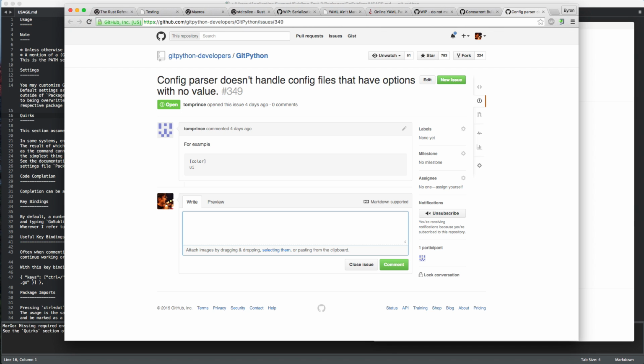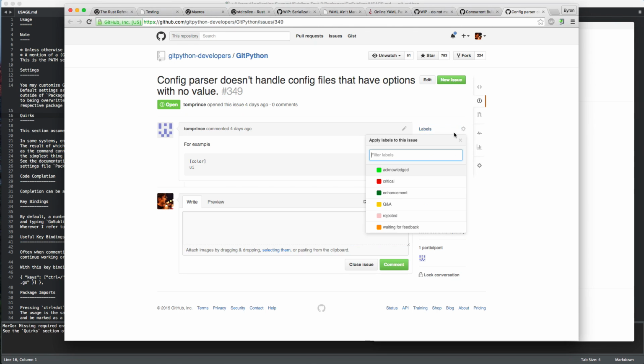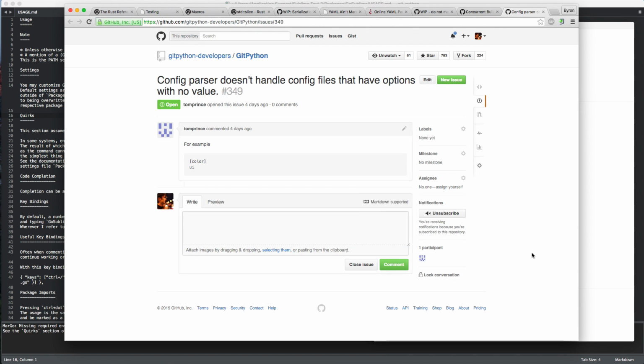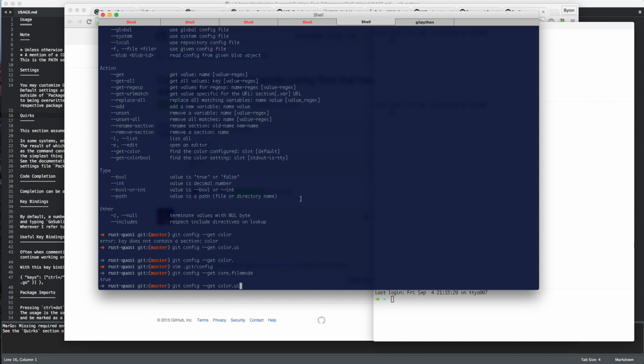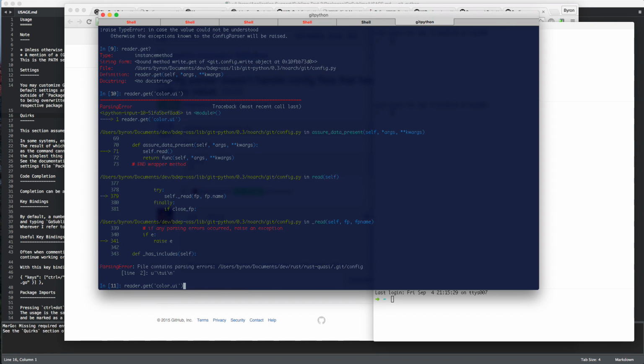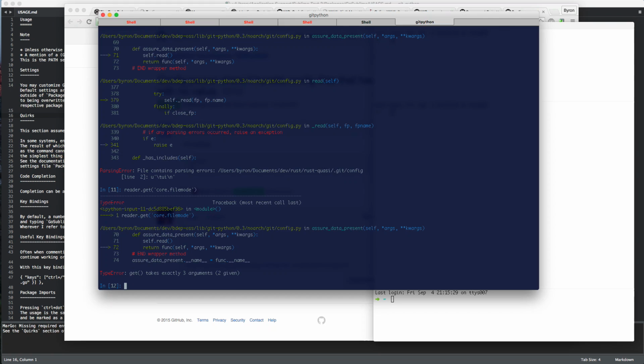So I guess I will acknowledge this. Is it possible to get anything out of there using GitPython, like core file mode? Probably not, because it can't parse it, huh? Excuse me.